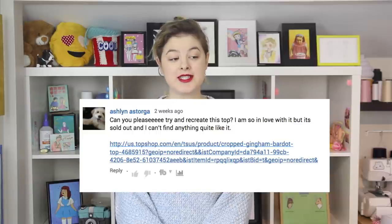Hello, welcome to another episode of Make Thrift Buy, the show where you send in cute, weird, expensive, mass-produced, etc. clothes that you found on the internet, and then I try my best to recreate them. Today's item suggestion comes from Ashlyn, who wanted to see me recreate this cute off-the-shoulder crop top with ties, originally sold by Topshop for $35. Now, Ashlyn wanted me to recreate it because it's totally sold out and they can't find it anywhere else.